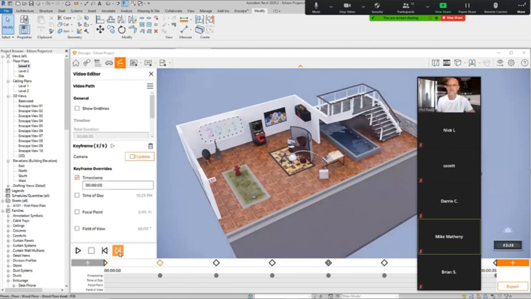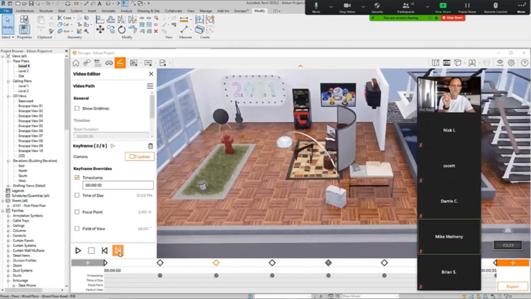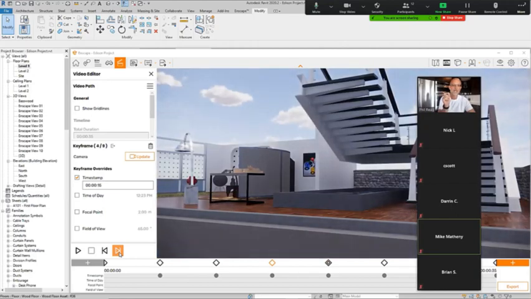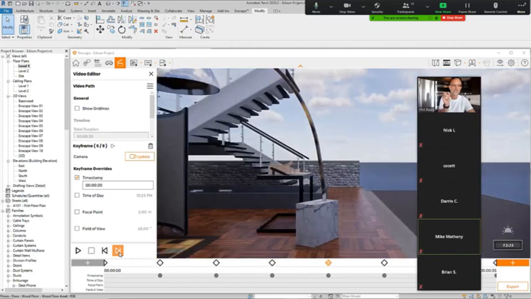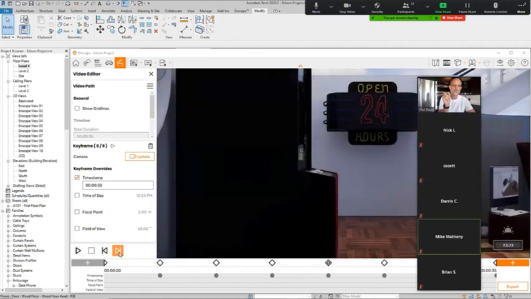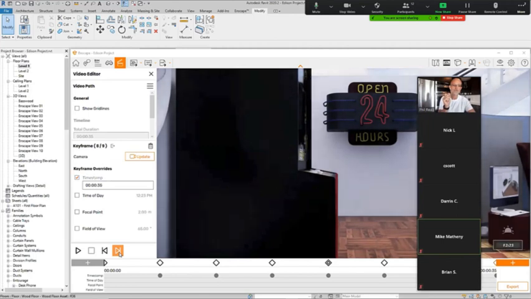So I just want you to see these one more time. 5 seconds of rest, middle camera, last camera, 5 seconds of rest, jump cut to the next camera, 5 seconds of rest, transition to the last camera, and rest for 5 seconds.